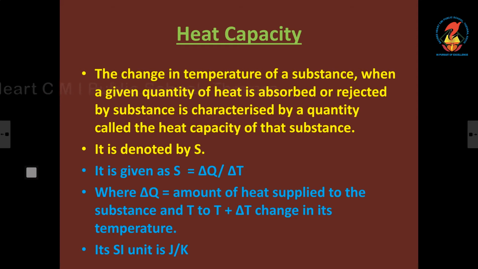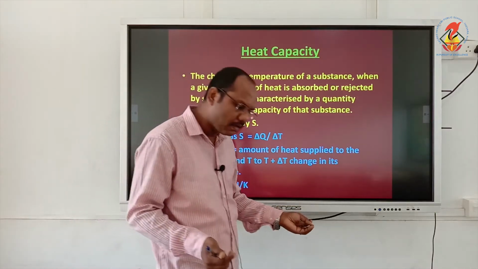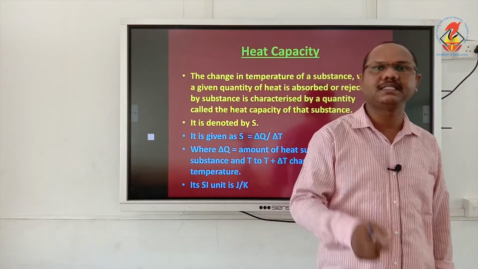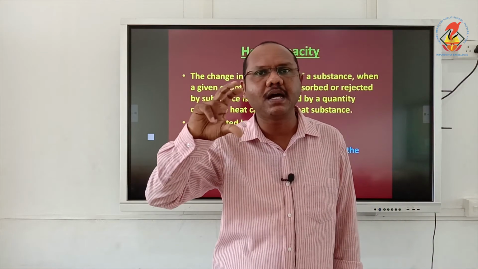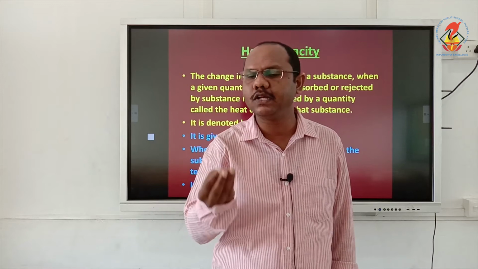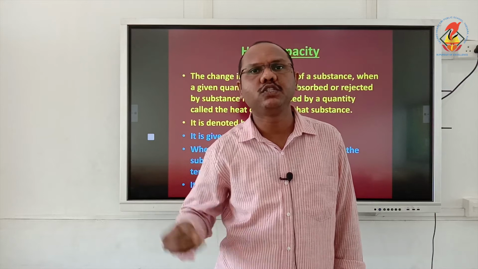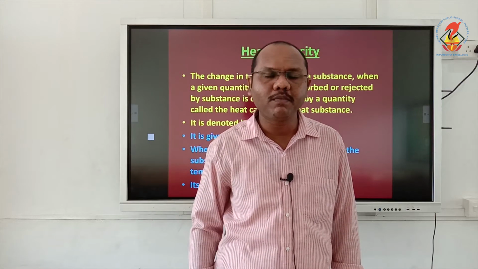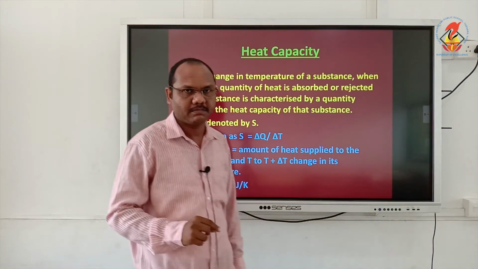and heat capacity is characterized by the quantity of the substance also. That means the more the quantity of substance, the more heat I have to apply to raise its temperature. For example, to raise the temperature of 1 glass of water by 1 degree, I need to apply less heat. But for 1 bucket of water by 1 degree, I have to give more amount of heat. So, the heat capacity depends upon the amount of the substance.